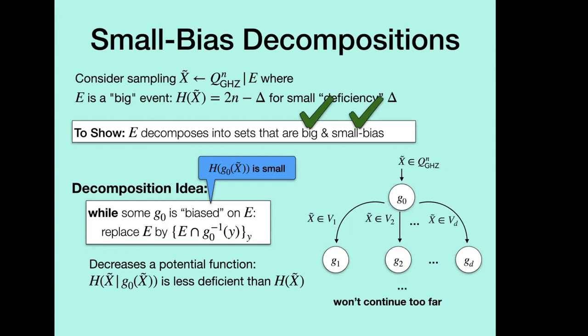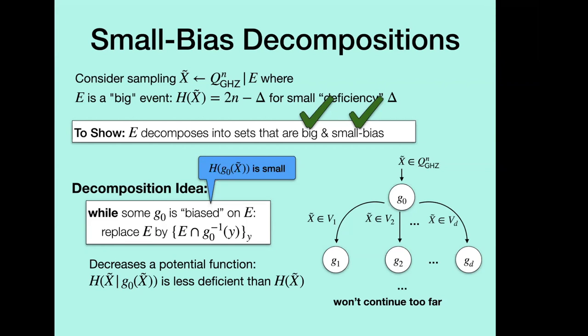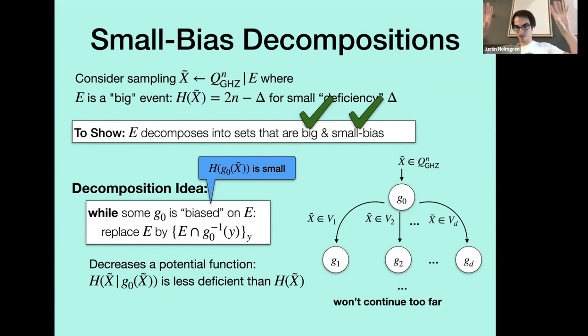Justin, so for each part, you get a good algorithm for a different coordinate. Is that an issue? So I guess I was being very hand wavy, and you're getting to the part where I was being hand wavy. There are two decompositions that we do in our proof overall. One is this one, where we decompose into small bias sets, and the second is the one that I talked about earlier, where we further refine our small bias set. For this particular decomposition, it turns out to be okay that you use a different linear distinguisher in each set. For the other one, it turns out to be less okay, and you need to use the same distinguisher at each node in a single given level. But this is below the level of detail that I'm prepared to talk about.